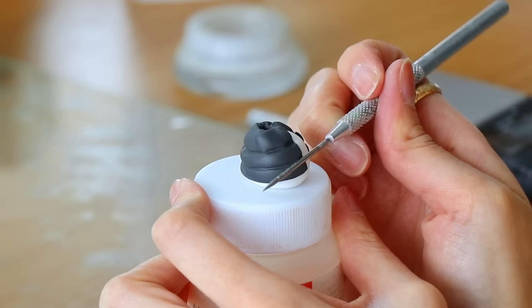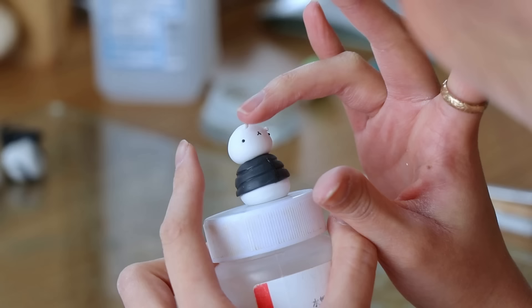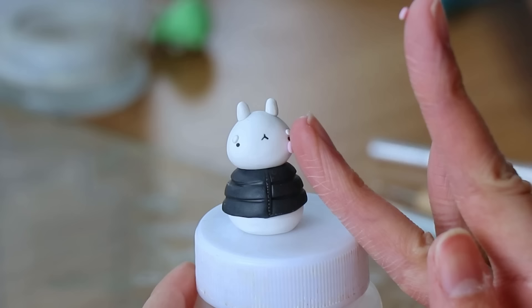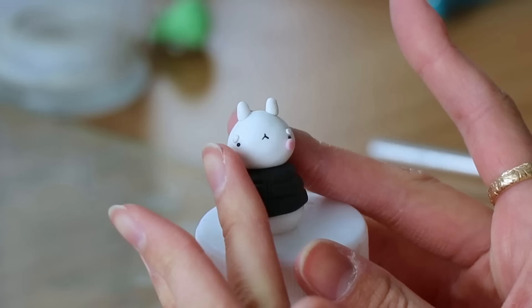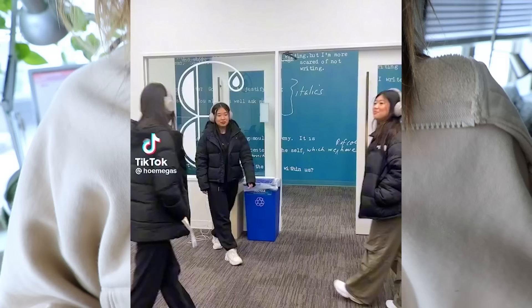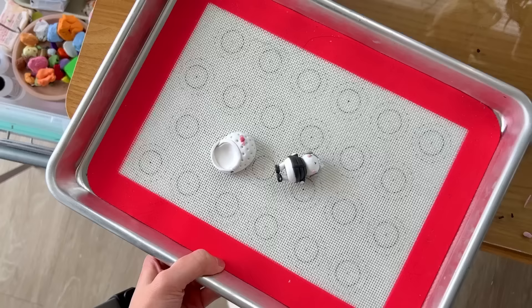I wanted to share this other stream of revenue in case you are the type of person who is anxious in front of the camera. This is a whole new way to make money off social media without having to maintain your own account or even show your face. There's a whole UGC community on TikTok where they share tips and tricks. Last month I made two figurines for the brand — a bunny and a frog — and they both did super well. So this month I have to make two more videos. Because it's snowing today, I thought of this TikTok I saw and decided to make a bunny with a puffer jacket and headphones, because I have the exact same outfit.